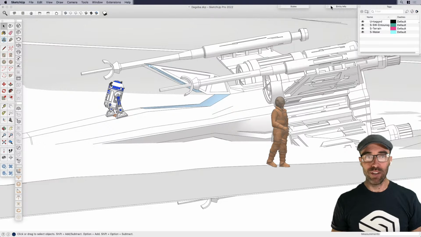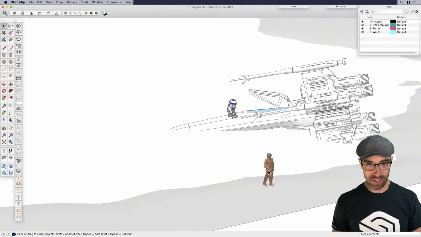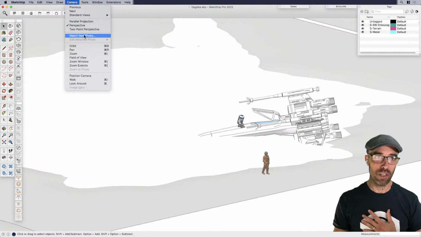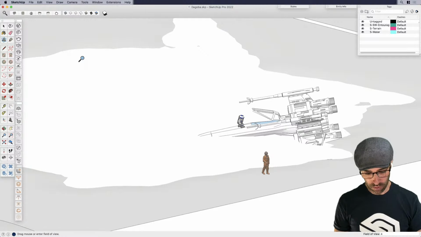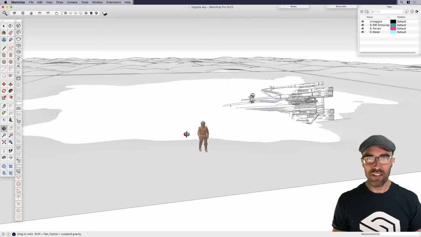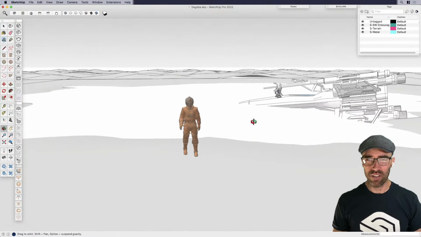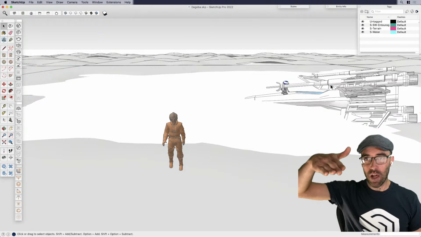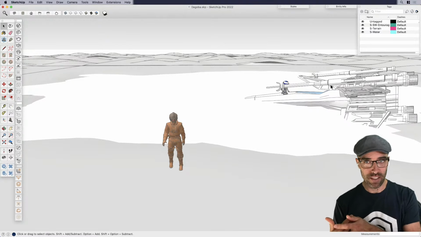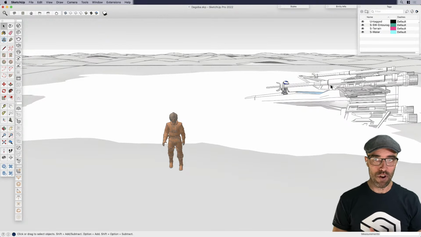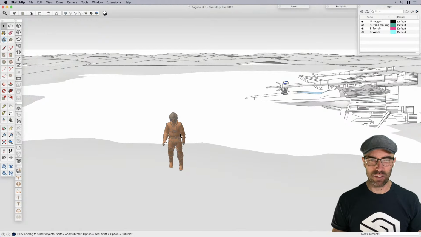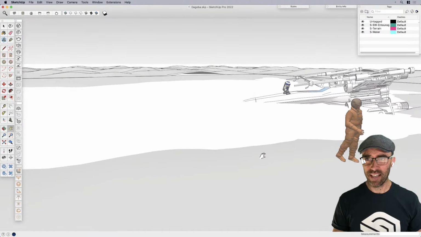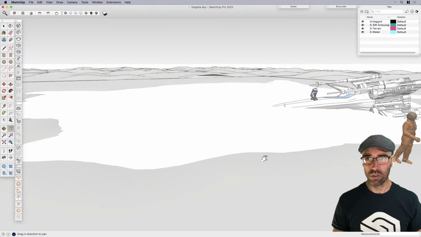So, okay, we're doing okay on time, but we're just thinking about the stage setup. I think this is probably a good time to set the camera angle. Let me change my field of view back to, let's say, 45, something more natural like the eye would see, because now I have my main characters in the stage. You can already see that the X-wing itself is blocking R2. So that tells me that I either need to rotate the X-wing, move R2, or pick a camera angle where I'm looking more at the X-wing. So I've got to think about what's going to make a cool shot.